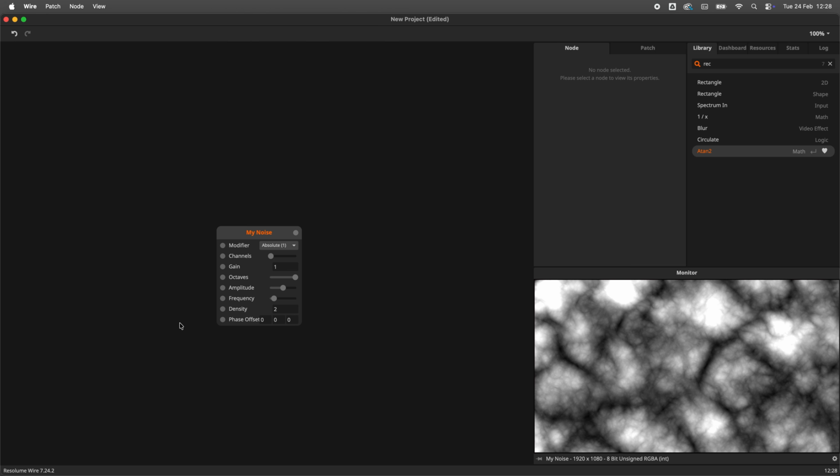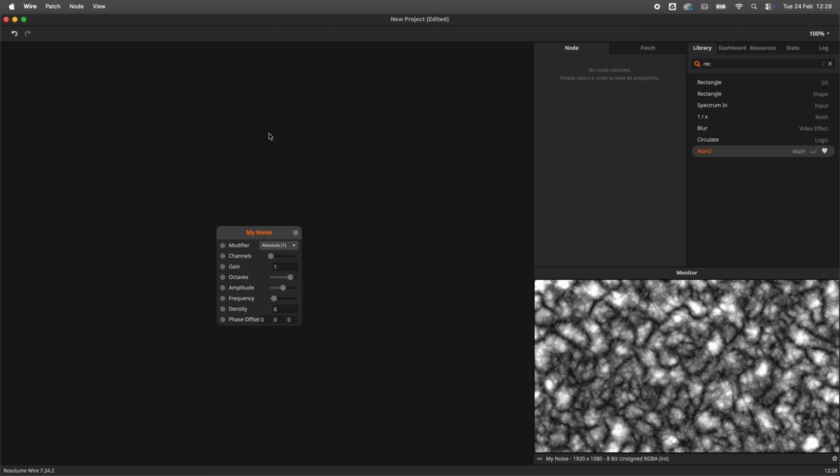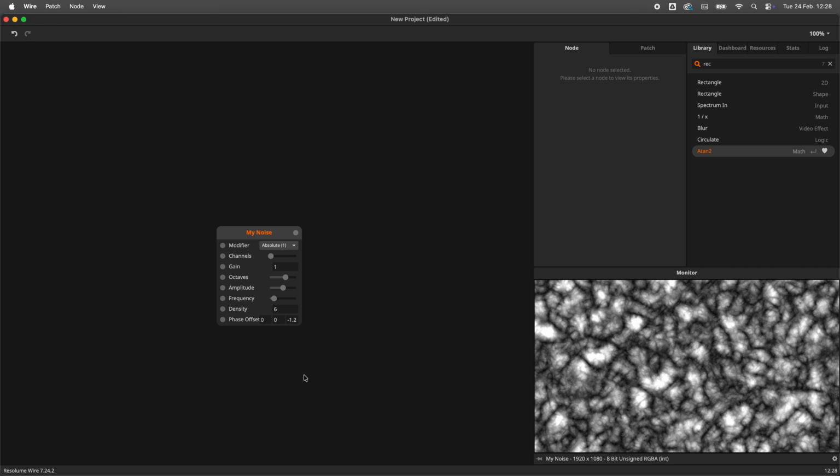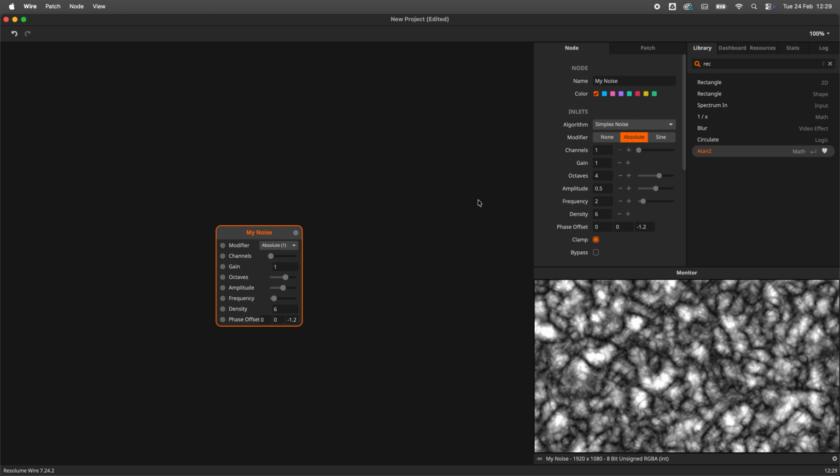On the node, we will find the parameter names, their associated values, and inlets. Depending on the data type for the parameter, we will find input fields, color pickers, sliders, toggles, or trigger buttons to control the parameters directly from the node. Additional information about the node can be found in the node panel.